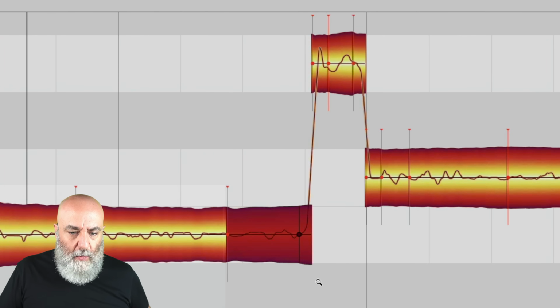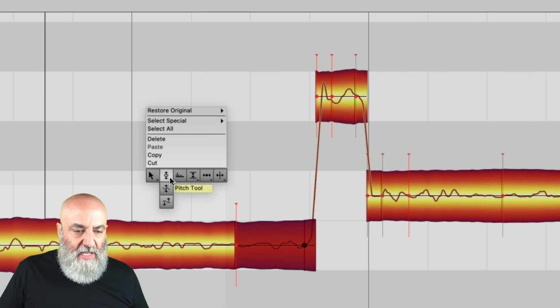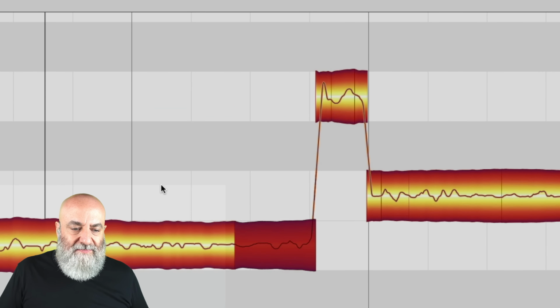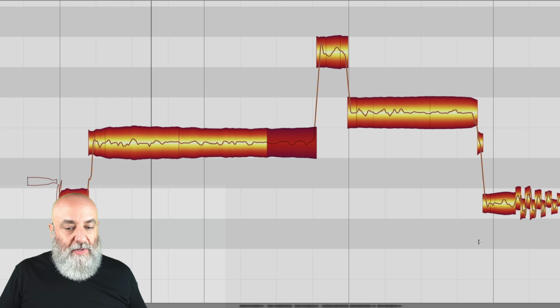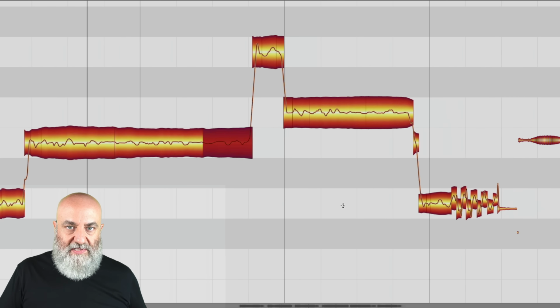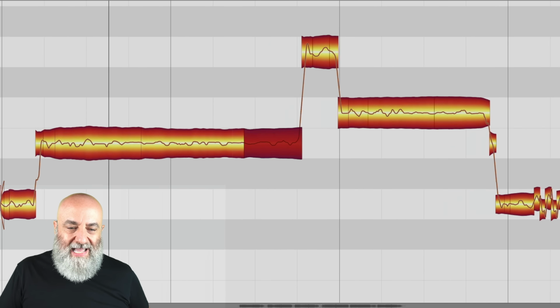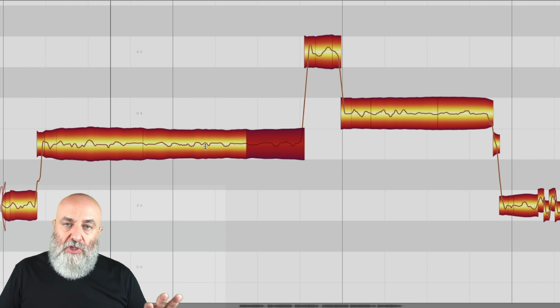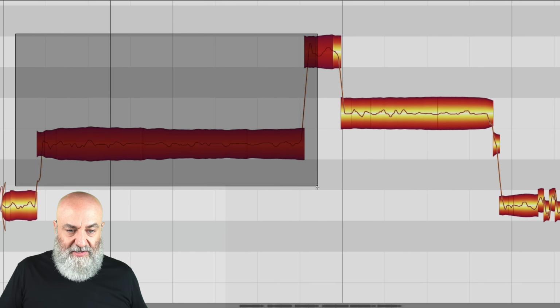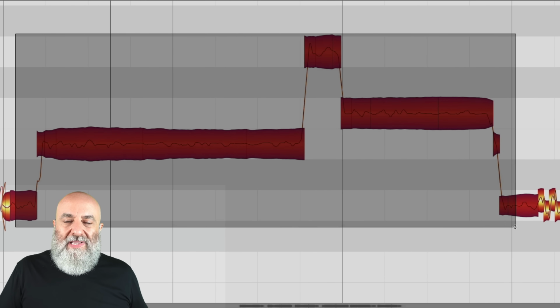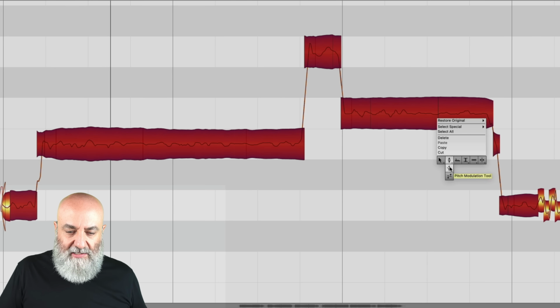Okay, great. Now the one last part that I want to talk about right here is our modulation tool. Now, the modulation tool is really designed for vibrato type sequences. So normally I wouldn't use it in a vocal like this too much. Since it's designed for vibrato, it works great on that. On other parts of vocals, like what we've got right here, too much of this tool can start to cause some artifacts. So I will use it to even this out a little bit, but I will do it lightly, just a little bit, just to get a little more consistency, just that last 5 or 10%.